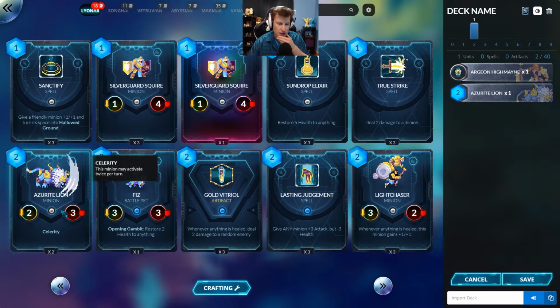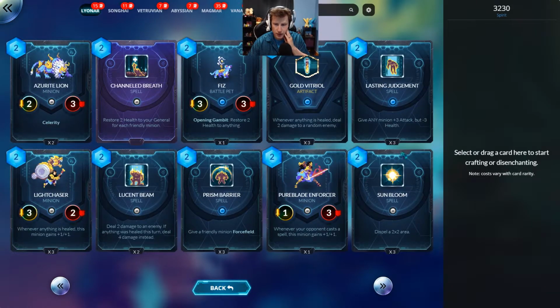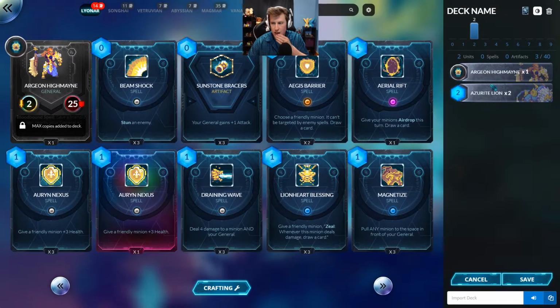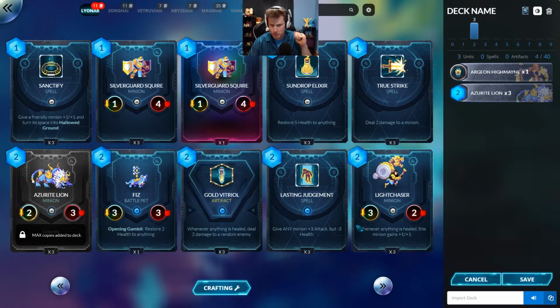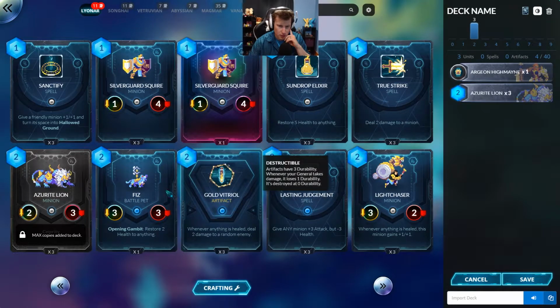I know that we want 3 kitties. So we're going to craft up the other kitty. It is a common, so we're just going to craft them up, so that we have the 3 kitties. It's a very good turn 2. I don't know how I feel about Fizz. He has potential, but again, he's a battle pet. And he's a 3/3 battle pet, which means that he can trade pretty much in anything early on and not have any problem.